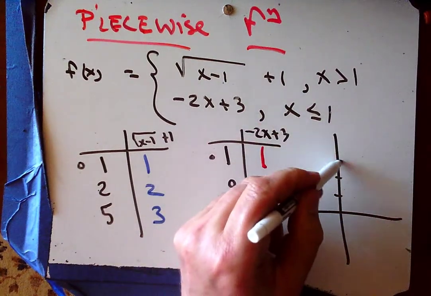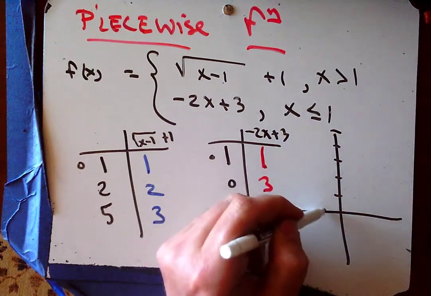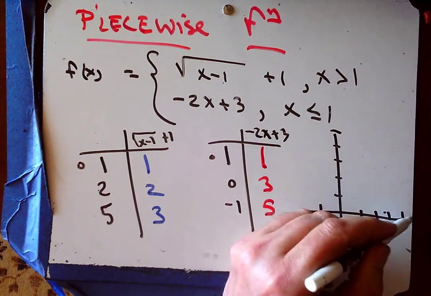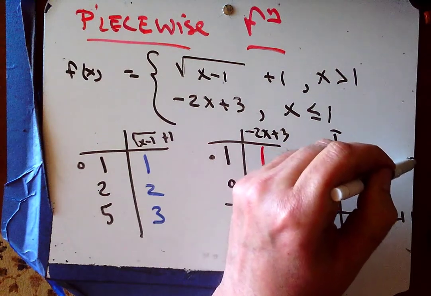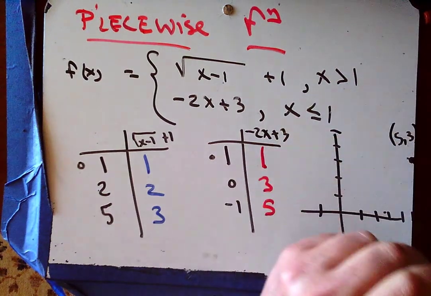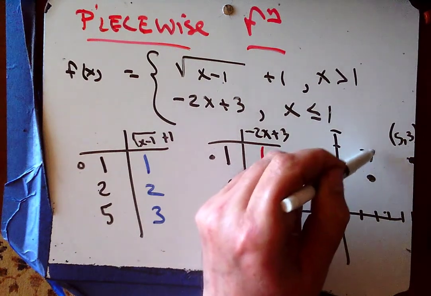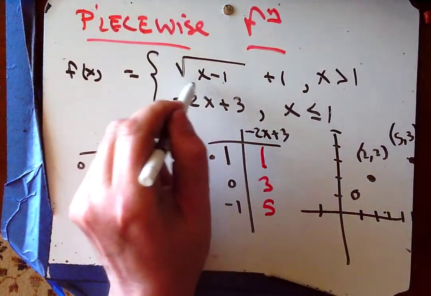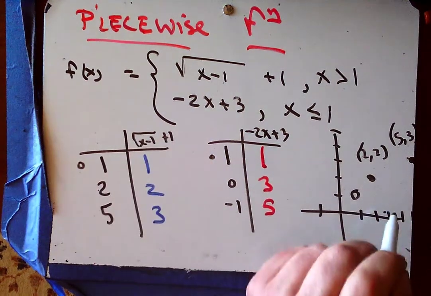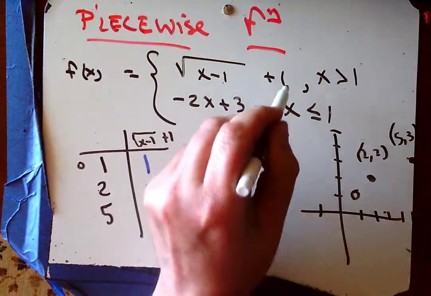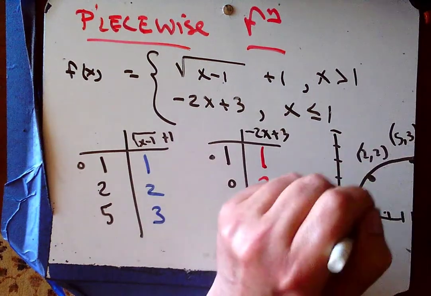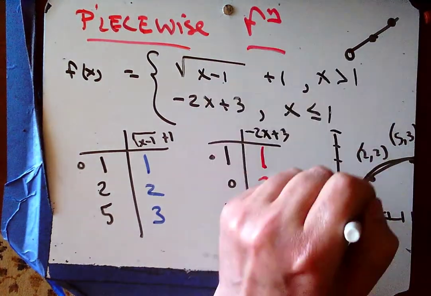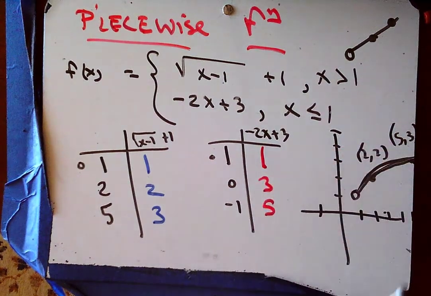Okay, 5, 3, right here on the edge, and 2, 2, and 1, 1, with an open circle. Now I know that this piece is the square root graph. So I want to see the square root shape here. Square root shifted right 1 and up 1, right? Don't draw a linear equation. You know, it's not a line through those points. It's this curve. It's this square root of x curve here.